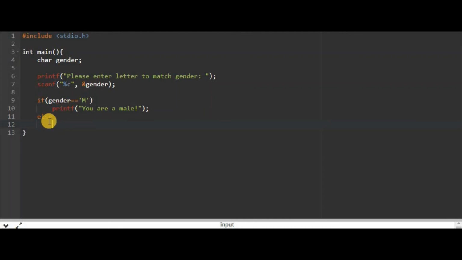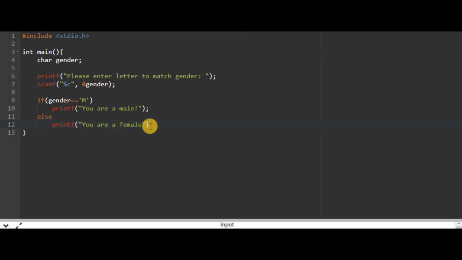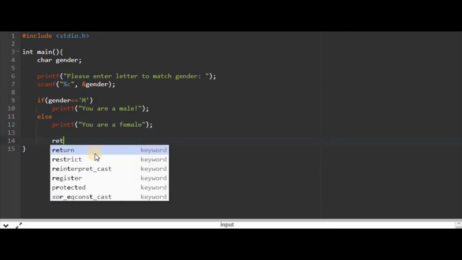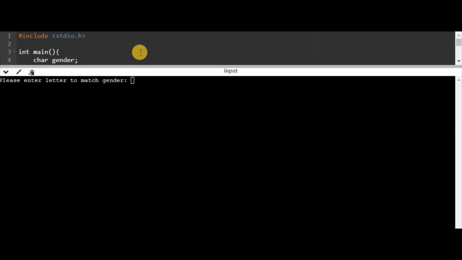So what is the line to be printed out? Alright, so the message could say you are a female. And for this we're going to be testing for both, just so that you can see the message. Alright, I'm just going to add the return value 0 there as part of this. Alright, so I go ahead now and select run the program, debug and run.